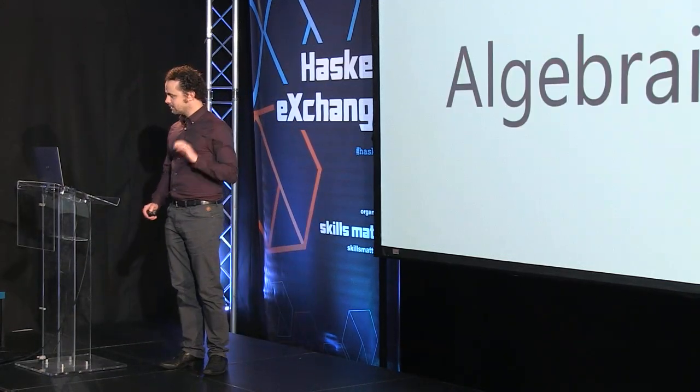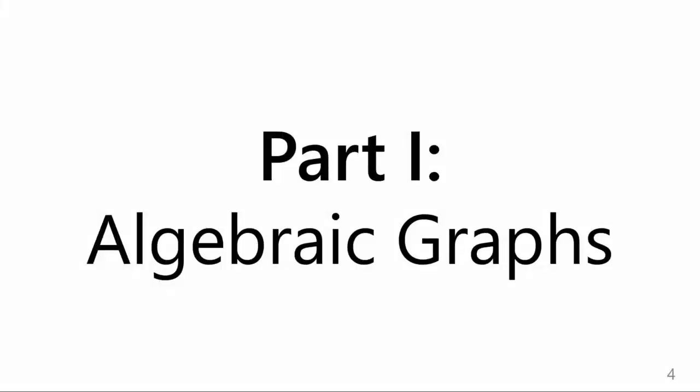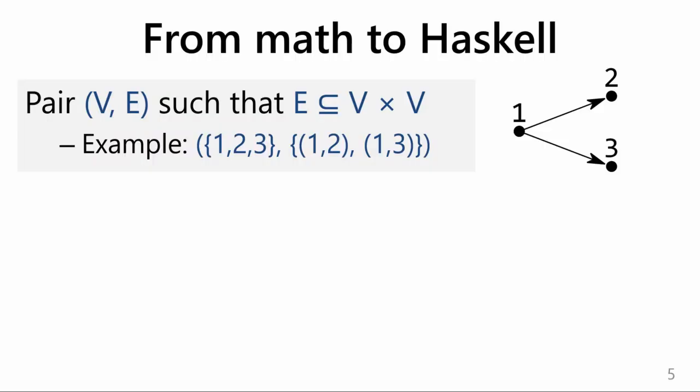OK, so let's go ahead. First, I'll start talking about the basic version of this without edge labels. A very common way to represent a graph in mathematics is to think about a pair of two sets: a set of vertices, V, and a set of edges, E, right? And there is usually a side condition, which makes sense: you don't want to have an edge without its endpoint in the set of vertices. So there is some consistency condition on the side. As an example, a graph with three vertices 1, 2, 3, and two edges, right?